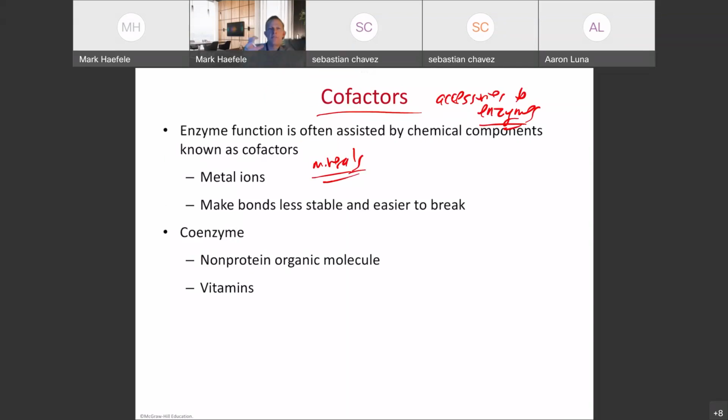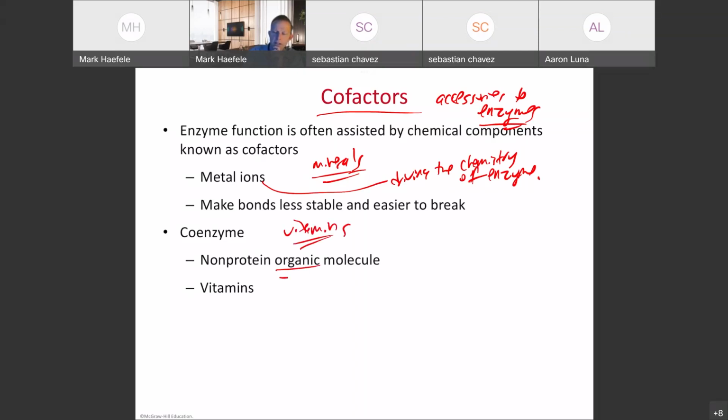And oftentimes these metals will interact with different bonds and they'll soften those bonds up or make them less stable so they break easier. So these are oftentimes interjected in there for very important reasons. It helps to potentiate or drive the catalysis of what these enzymes are doing. So typically metal ions are driving the catalytic behavior. They're actually driving the chemistry of the enzyme itself. And then coenzymes, typically we refer to as vitamins.